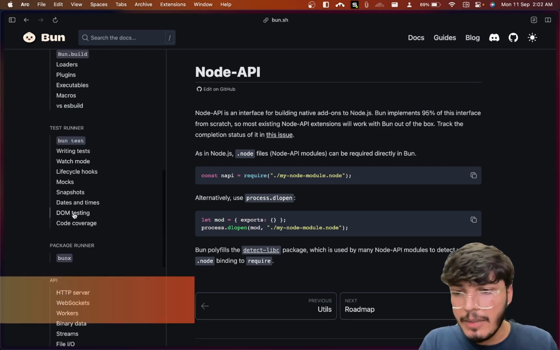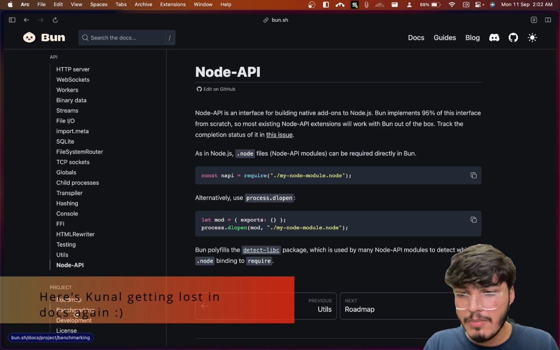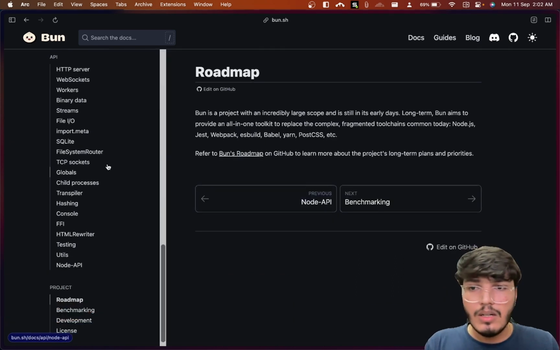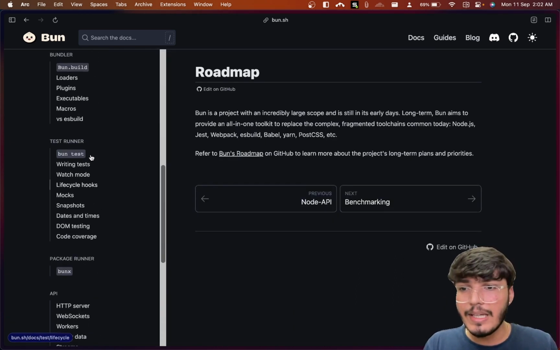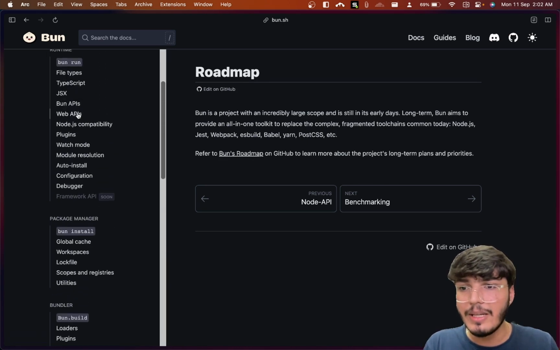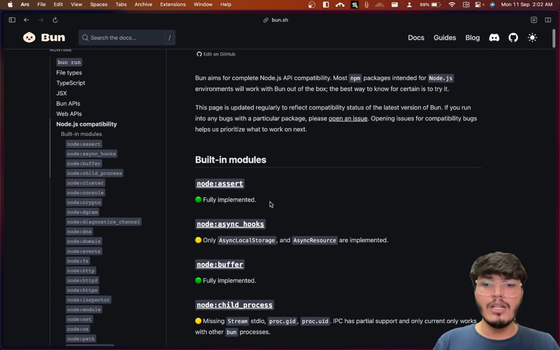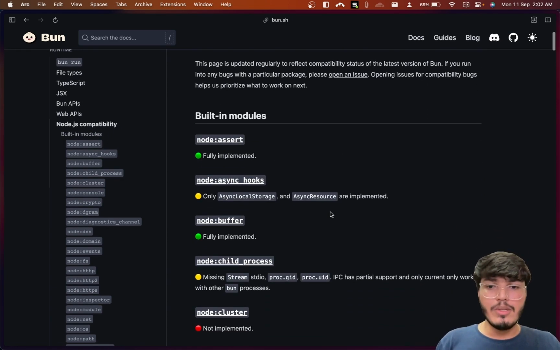So let me quickly find that particular page. Let me quickly find it. Node.js compatibility. So yeah, this is the page which shows which Node.js modules have been implemented in Bun as well.